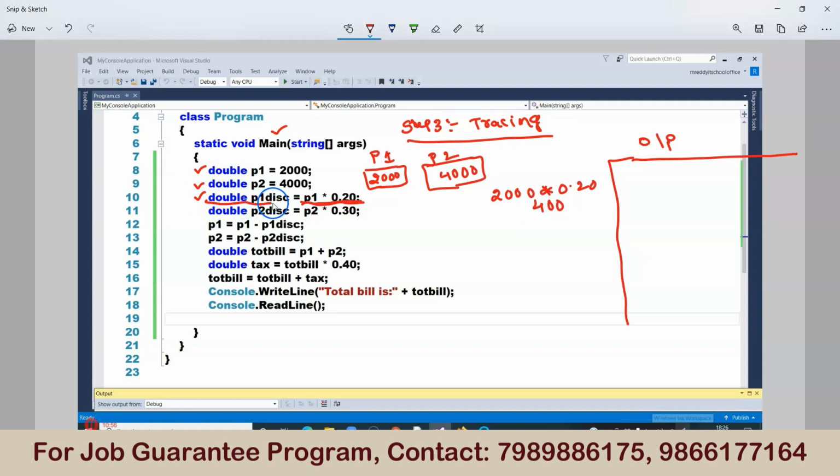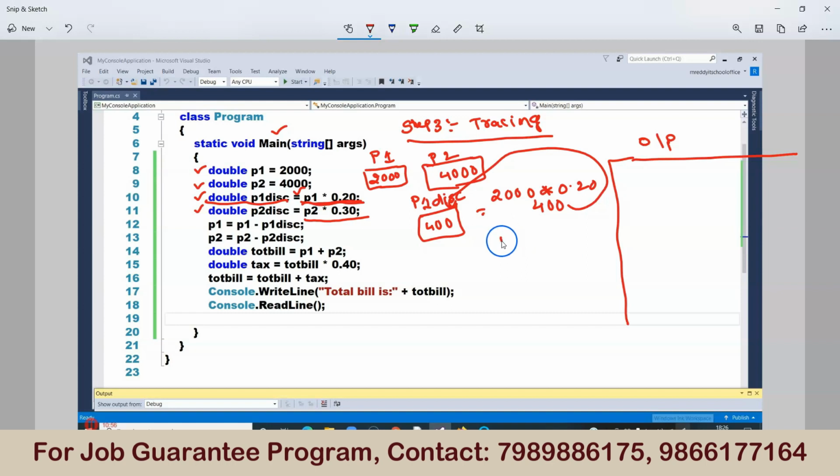Next LHS will execute, which will create a variable called P1 disc. Next the assignment operator will execute. This assignment operator will assign the 400 into this variable. Then control will go to this line, P2 into 0.30.